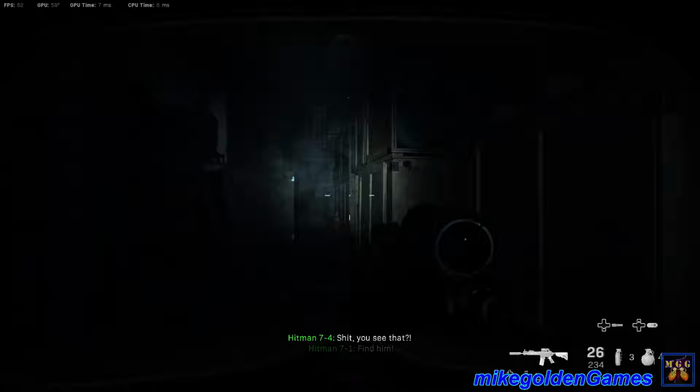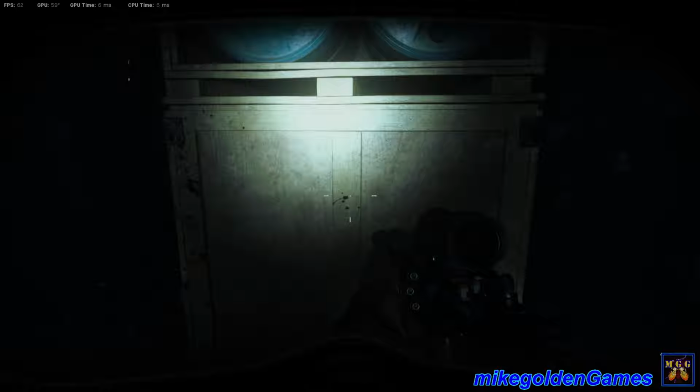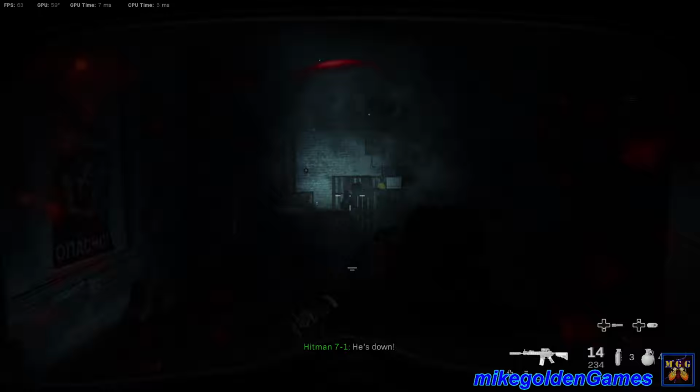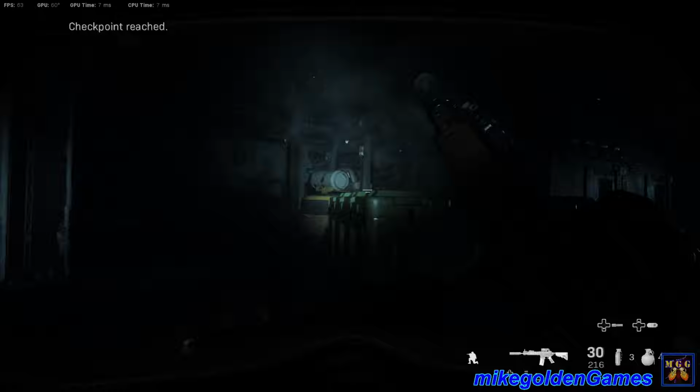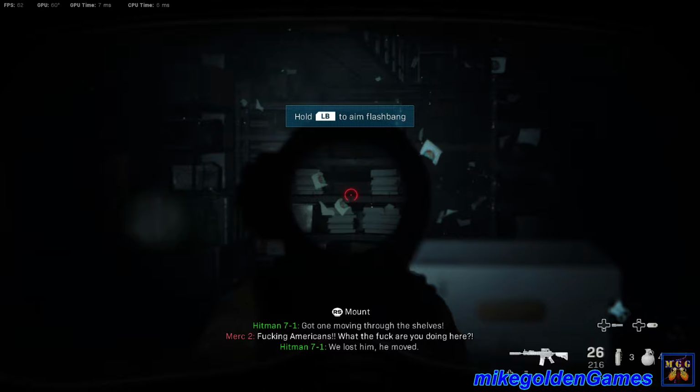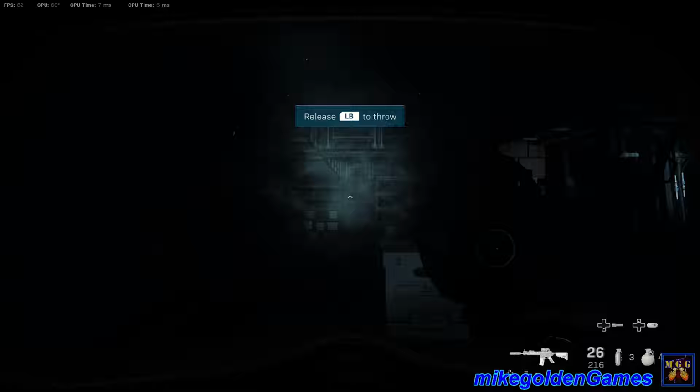Oh! Find him. Contact! Moving up. Check the corners. Son of a bitch. Moving far left. Oh, shoot. Holy jeez. He's dead. Got him. Okay, now he's dead. Reload. Watch your corners, boys. Far right. Moving on the catwalk. We lost him. He moved. In flashbang. Alright, flashbang going out. Moving up.